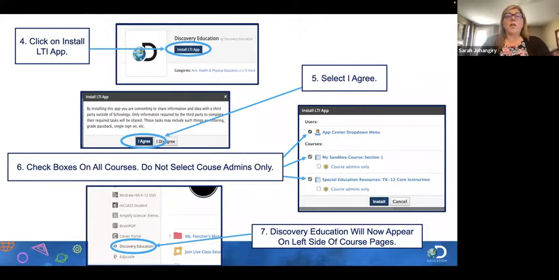Now I understand for this session, these after school intervention groups, there's not necessarily a Schoology course, so you will not need to do that for these, but I want always to give you all of the information about the 3 ways to access Discovery Ed. If you have any questions about that, let me know. But again, going to lausd.discoveryeducation.com and entering your email and password will be a great way to access the content that we're discussing today.